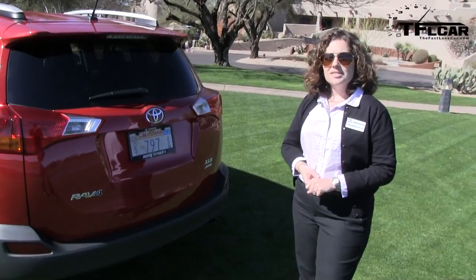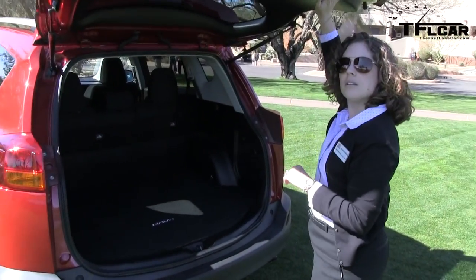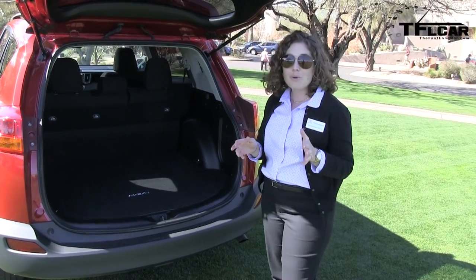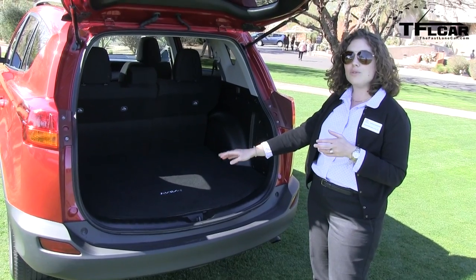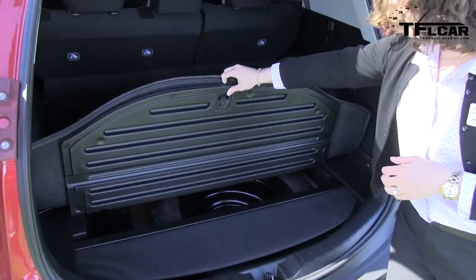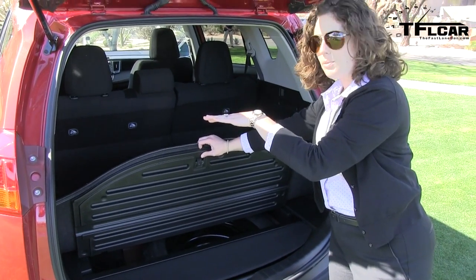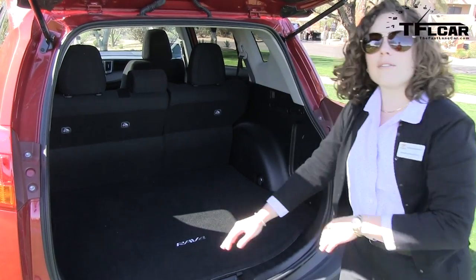And can you open it up and show us the interior volume? Is that more or less than the outgoing model? Do you know? It's a small amount more. About 4.4 cubic feet more, but while that sounds like a small number, it's actually pretty impressive because we've kept the large capacity while moving the tire down underneath, and you can see that's where you hit it. Yeah, that's where we hit it. Also, this is our cargo cover, which when you want, you can put up back here and it covers what you've got in this space. And when you don't want it, you can just store it away right here, and you always have it when you need it.